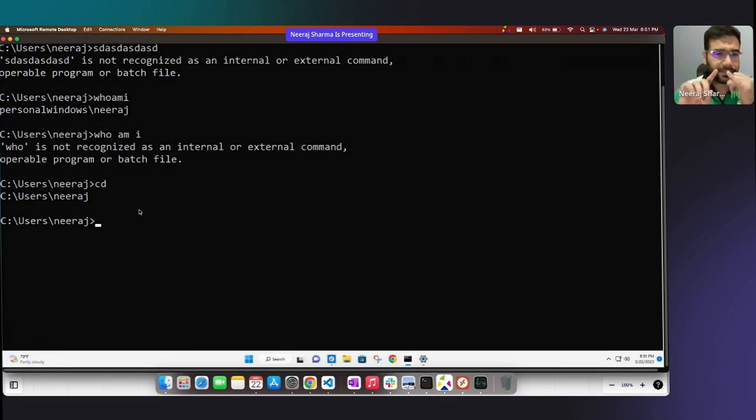Everyone clear? Can you guys tell me what is pwd? Can you put it in the chat? No, Mukesh, pwd will not work in Windows. I told you, some commands are different in Windows and some are different on Mac, which is why I'm showing both. pwd is print working directory. And cd is change directory. Anyone has any doubt?